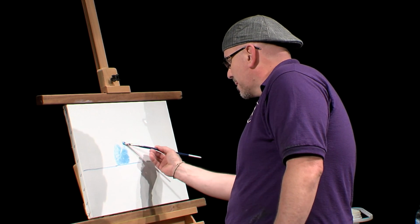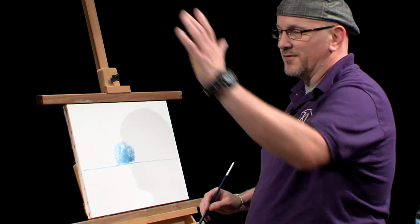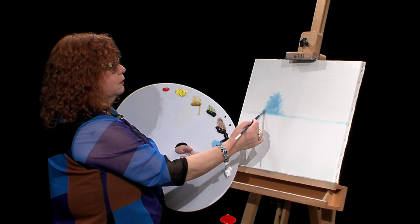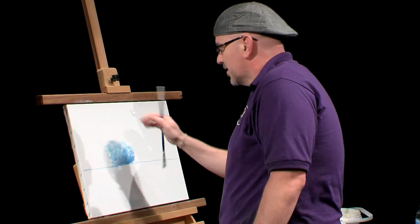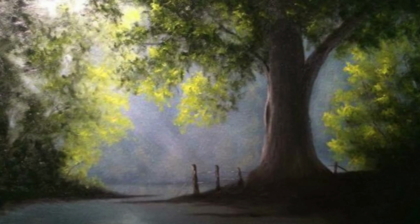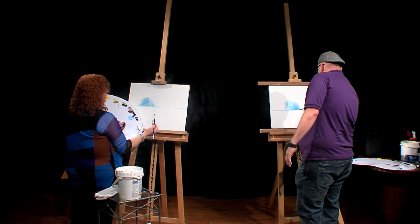So we're just swirling this brush around? Yeah, if you swirl it around like this, it'll leave little light patches. So it looks like the sky is coming through the distant tree line. And we want to do this mostly on the right side of the canvas, because the left side is where we're going to have our yellow and white light with sunbeams coming across. So on my left side of the canvas. On your right, we want to come, yeah. Oh, okay. Yeah, on the right side of the canvas is where we want this.